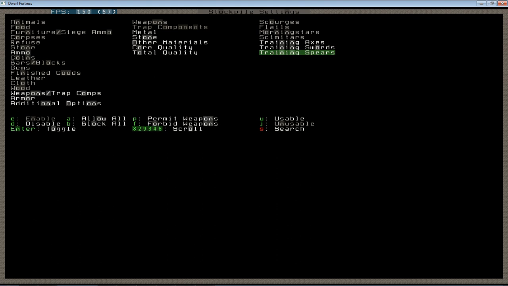So, if I wanted to train my spear dwarves, for example, I can give them training spears and sic them loose on targets. Training spears and regular spears work just the same for training purposes, but they do not work the same for combat purposes. If I intend to have my dwarves in combat at any point, it's better to just go ahead and give them regular spears up front.